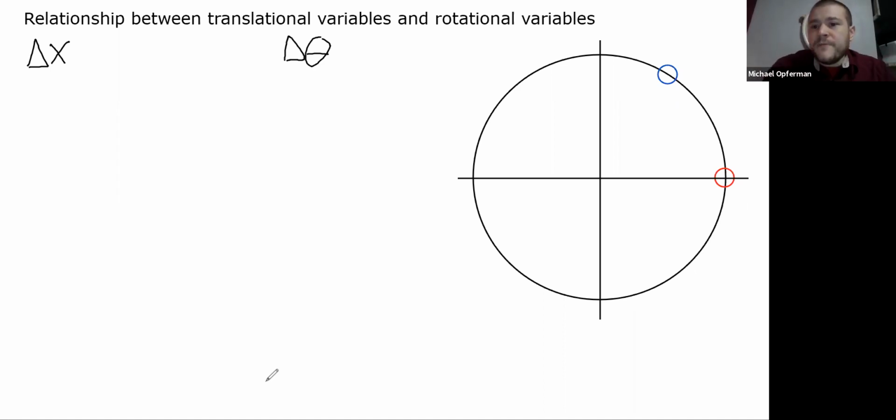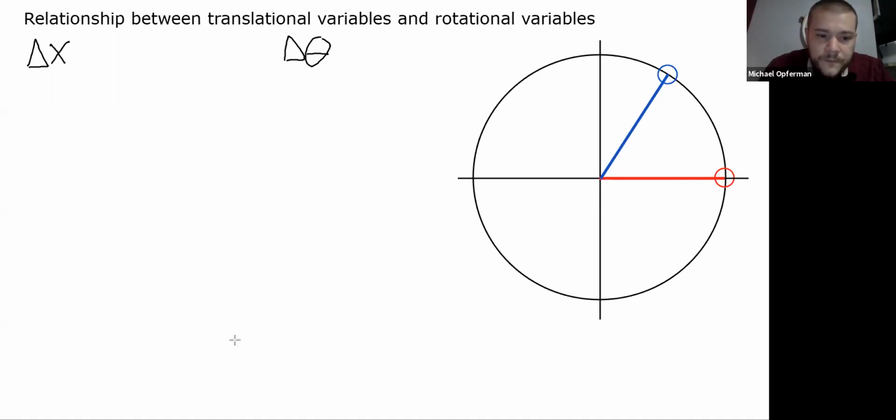So in order to determine that, I've drawn a little picture over on the right here with an object that has an initial state in red and a final state in blue. And in order to analyze this motion, we would want to picture an arm like this. Let's do a little bit thicker of a line. There's the line thickness. Okay. So we have an arm here, which gives the angle and the position vector for the red guy. And then we have another arm coming from the center of the circle that goes to the blue guy.